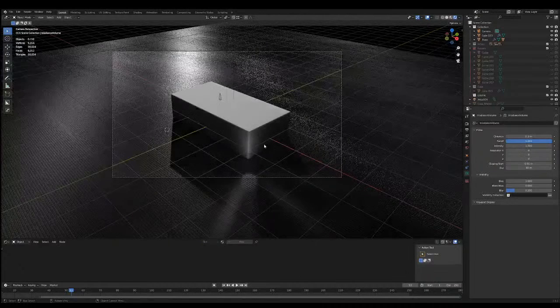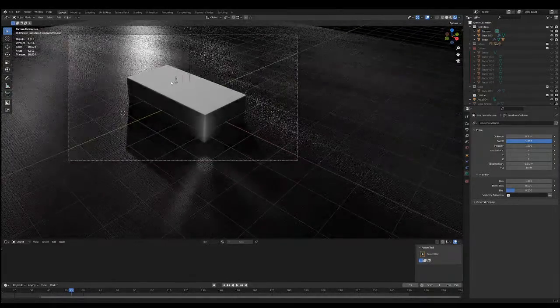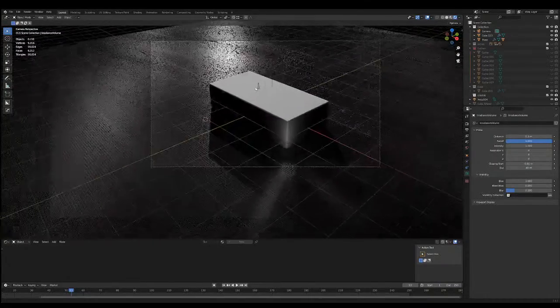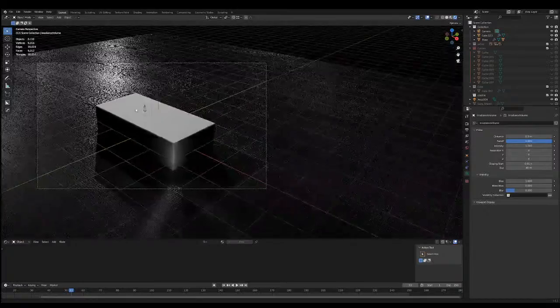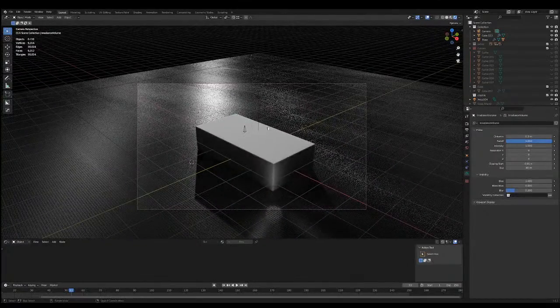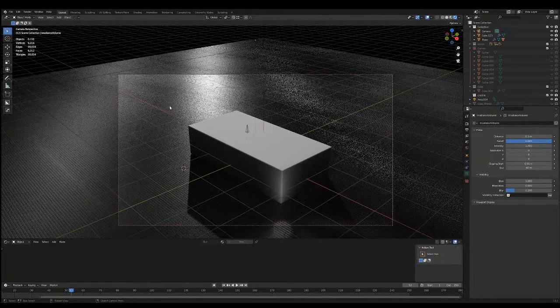Okay, cool. So as you can see, as I move around my screen, if I hold Shift, middle mouse click, I can pan around. But you can see my screen is kind of updating itself in terms of render. And so if I move it around, you see it very choppy, grainy. And then it updates. If I zoom in, it also grains and then updates. And that's for the lighting.